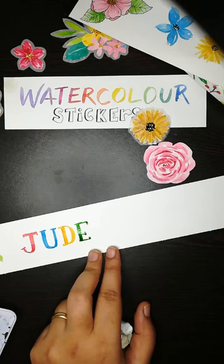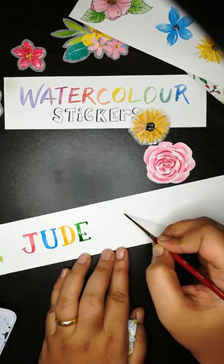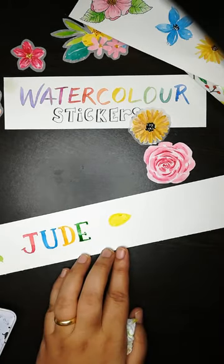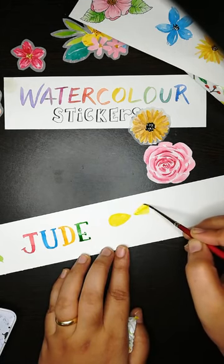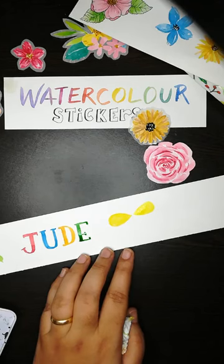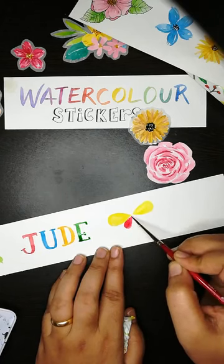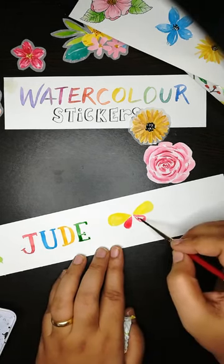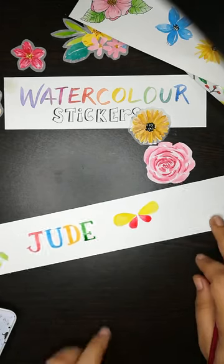For this butterfly, we're going to start with yellow. This is a simple butterfly, okay? This is not anatomically correct, to be very honest. Purely an illustration. So all biology teachers here, and if any are on the call, are not going to like my butterfly. They'd say this is a childish butterfly. Let that dry.